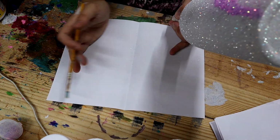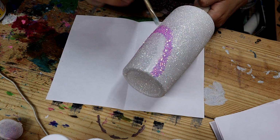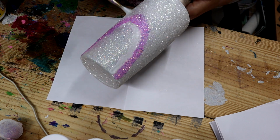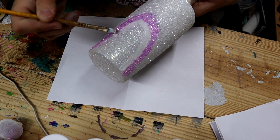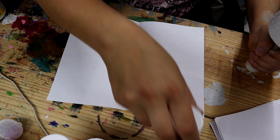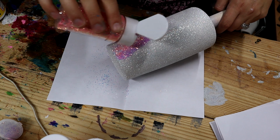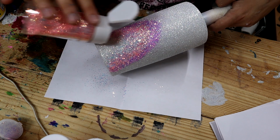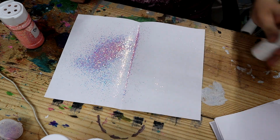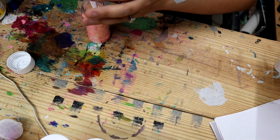So now I got my brush wet again, and I am filling in this spot with Mod Podge. If I can get enough on my brush here. Alright, so my next color is Maui. The chunkier mixes are kind of harder to get out of the shaker, but this is such a small area that I'm glittering, I didn't want to take the lid off and just start dumping. So I'm going to keep repeating this process with all of my glitters until I've either used them all or that spot is filled.